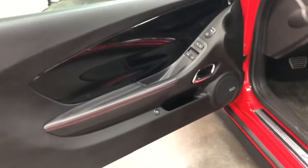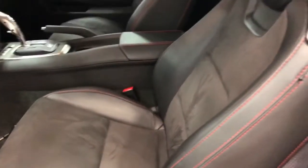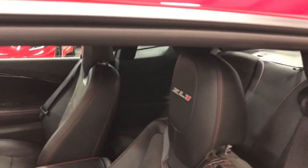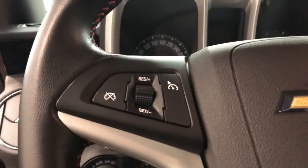On the driver's door, you've got a power trunk, power windows, power locks, power mirrors, Boston Acoustic Sound System, and a power driver seat. Just 23,000 kilometers, so no worry about wear and tear. This thing's really been well loved — traded in by an older gentleman, so no young blood here.